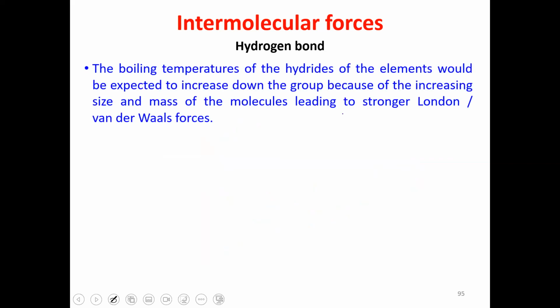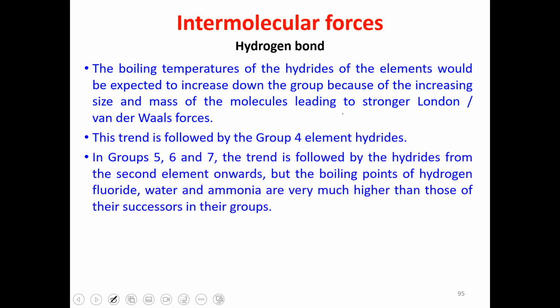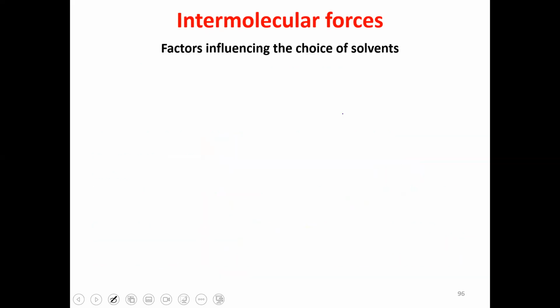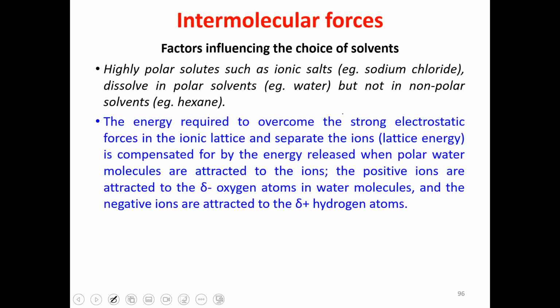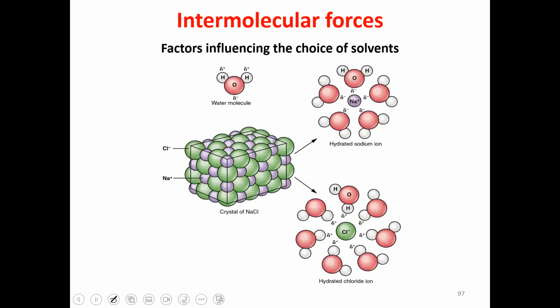Boiling temperature of hydrides of the elements would be expected to increase because of the same reason, these elements can form hydrogen bond. Factor influencing the choice of solvent. Highly polar solutes such as ionic salts happily dissolve in water. Now here I have a question, Shahid. We had a concept: polar dissolve polar and non-polar dissolve non-polar. Do you remember this rule?